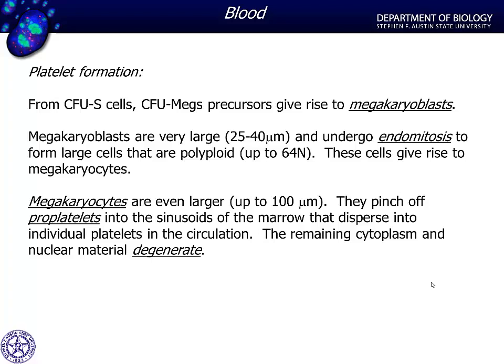Once we have gone through that process, we have a megakaryocyte. These can be upwards of 100 microns. These are the largest things you're going to see in the bone marrow. They begin to pinch off small portions of their cytoplasm in little membrane-bound packages, and they just release these into the sinusoids of the marrow, go into that hematopoietic compartment, and enter the circulation. These form our platelets. Once we've removed most of our cytoplasm, what's left of the nuclear material simply degenerates, and macrophages resident in the bone marrow remove that material by phagocytosis.